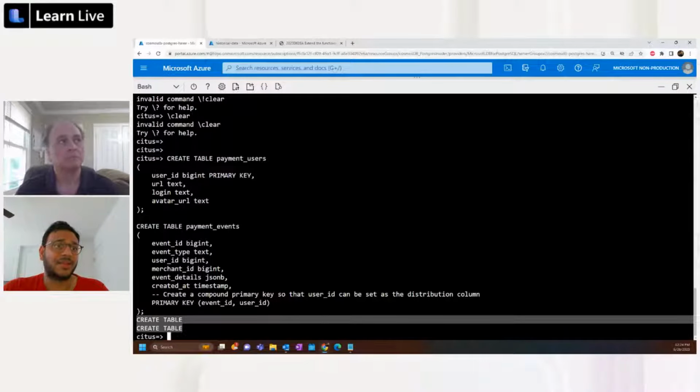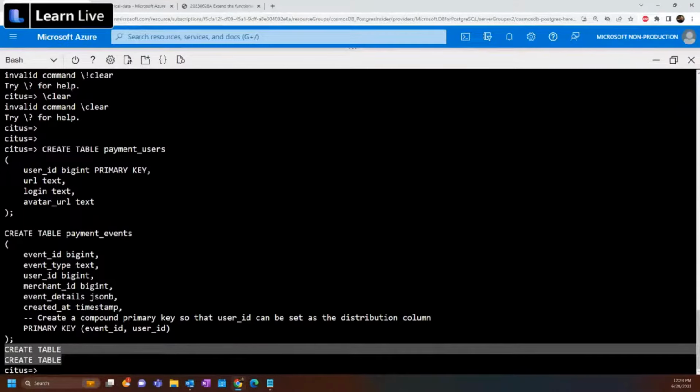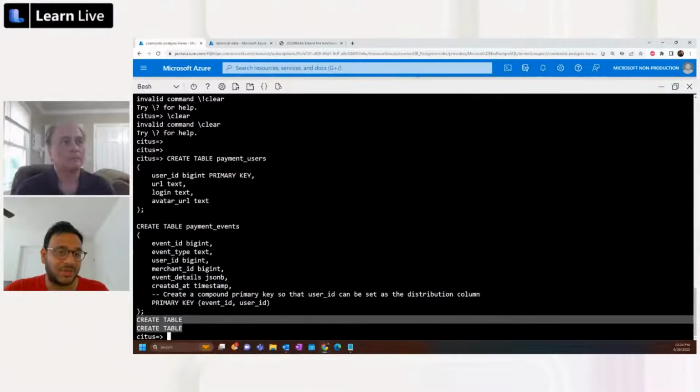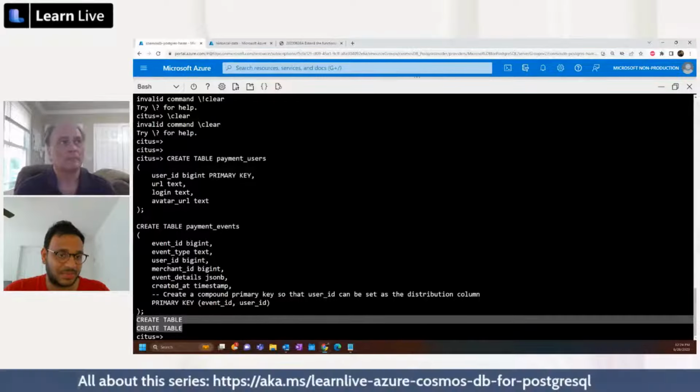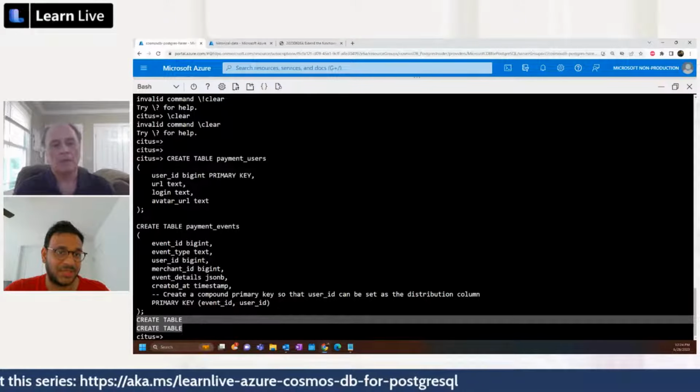Now, the next part, how are these 2 tables related? You can see the user ID is going to be acting as a foreign key. So now we are going to create distributed tables, because these are going to be the tables with the actual distribution. So these are the tables where you need more compute power. Most of your queries, most of your application for Woodgrow Bank is going to be based on their users and their events. So that's going to be the biggest possible table.